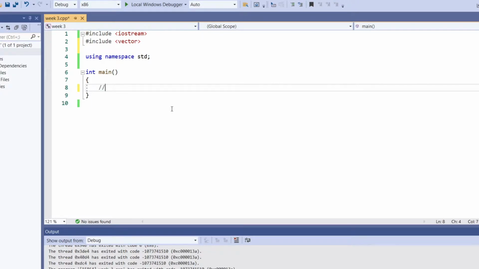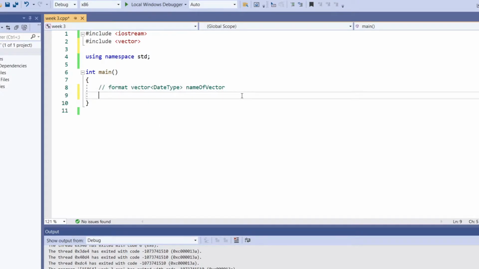First of all, you type in vector, and then using these two little arrow points, in these arrow points we just put our data type, and after that we put the name of the vector. Simple as that. That's basically the format of vectors.